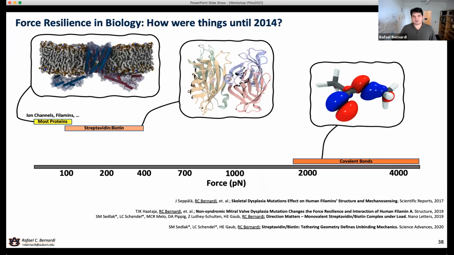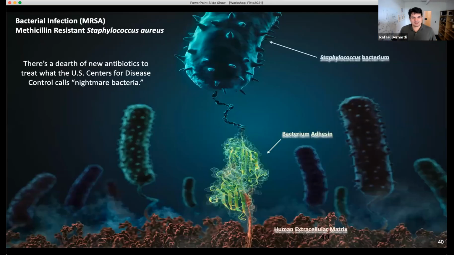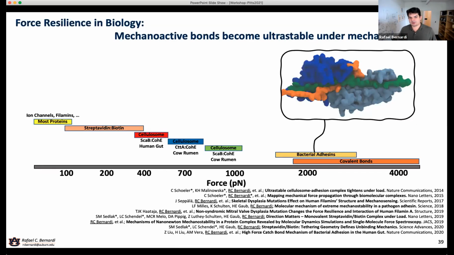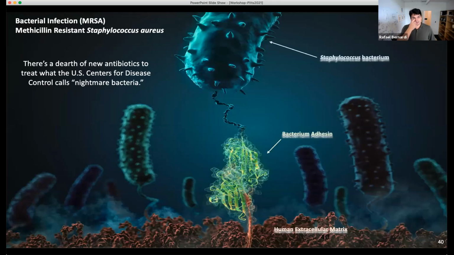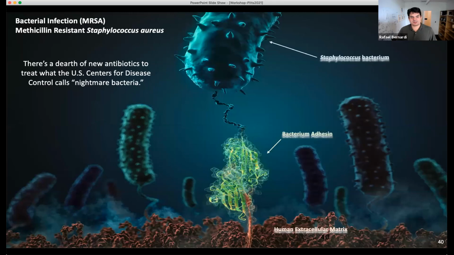So yeah, here are some other systems, some other cases. I'm just going to go fast through them because I want to go to another part of my talk. We were also studying stronger systems. Particularly, we were interested in studying bacterial infection, how that can be studied with the computer. So we were interested in studying how the bacteria interact with the human cells. Here you have a protein from the bacteria, and here is a protein from our cells.